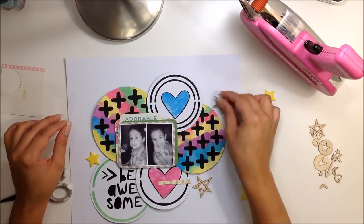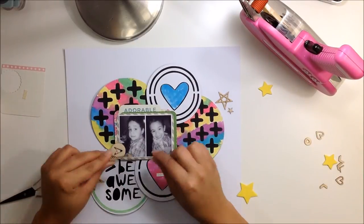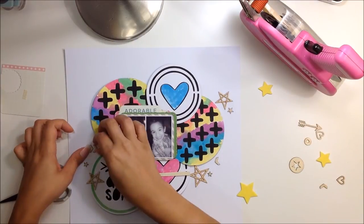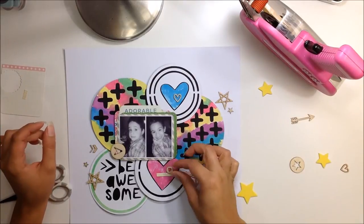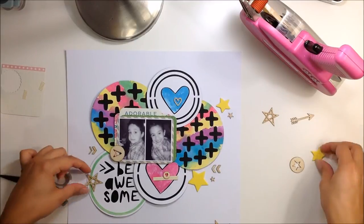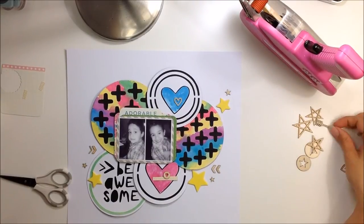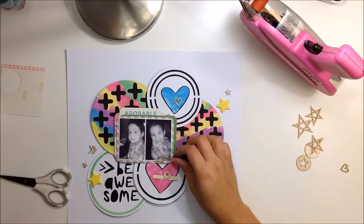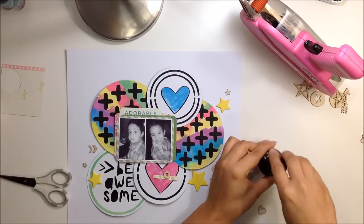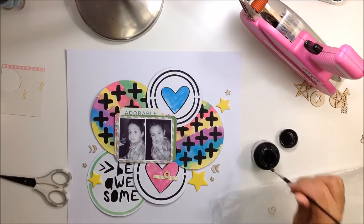I cut off a little strip and added that down there — it's just a little strip with yellow stripes. Then I'm going to add some stars because there are stars in the sketch. I go back and forth with the stars — in the end I use two foam yellow stars from a big foam pack from Walmart, plus one big wooden star and three little wooden ones. I painted two of the little ones black, one yellow, and the big star black.